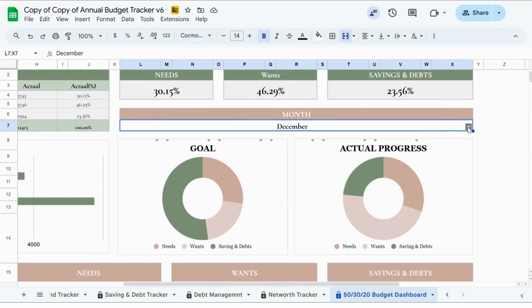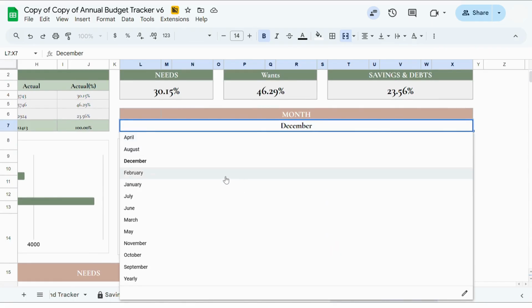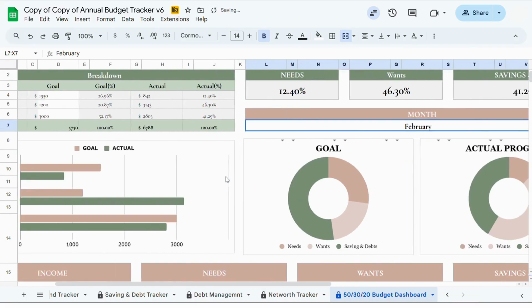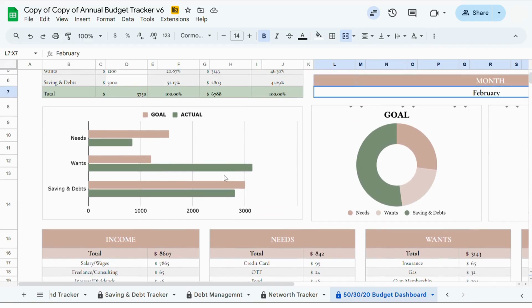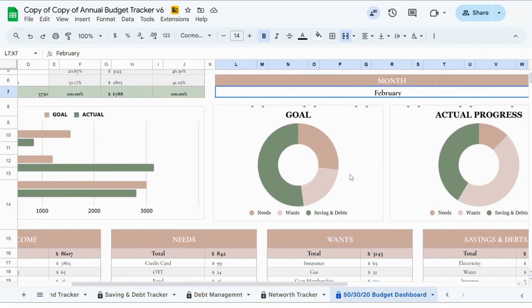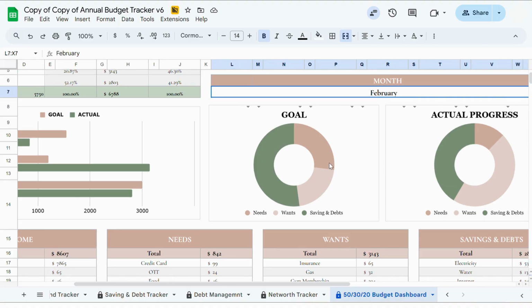Suppose I want to see it for any other month, for Feb. So I just choose it and I can see it for that month also. And it clearly shows goal versus actual, the goal, needs, wants, and savings and debts, how much is distributed among them, and their actual progress.